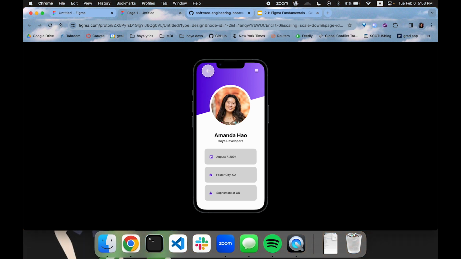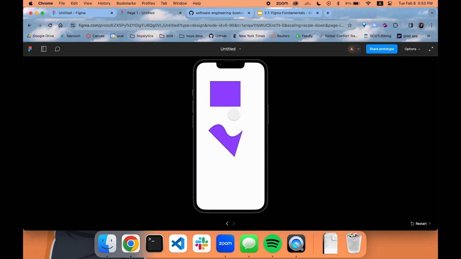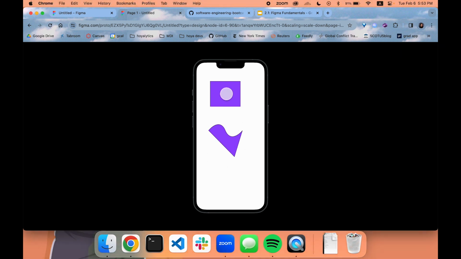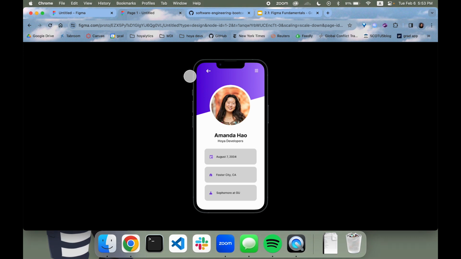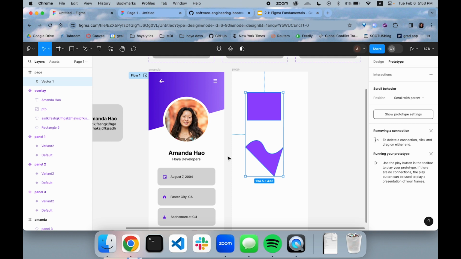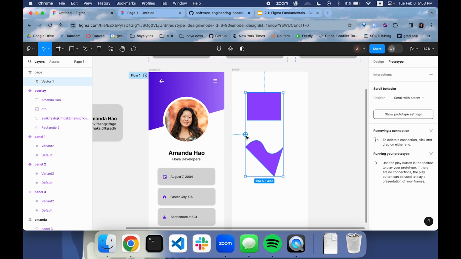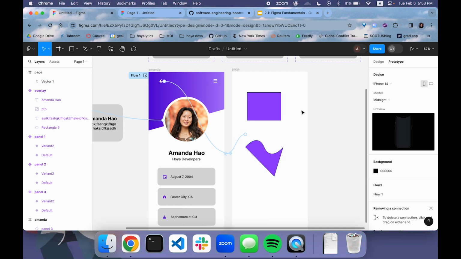My prototype was linked to the back button, so if I press that, you'll be able to see whatever new page that you created. If I press one of these graphics, it'll go back to this page. Do you go over how you link them again? Of course. If you hover over any element on a page, a plus button should appear, and then you drag that to whatever page that you want. If that makes sense.